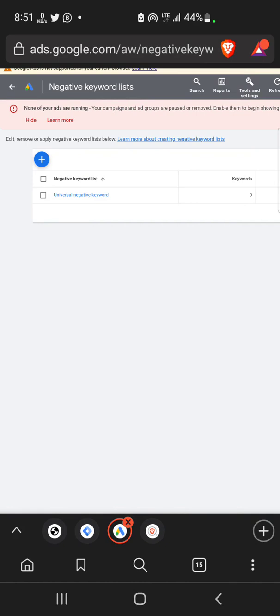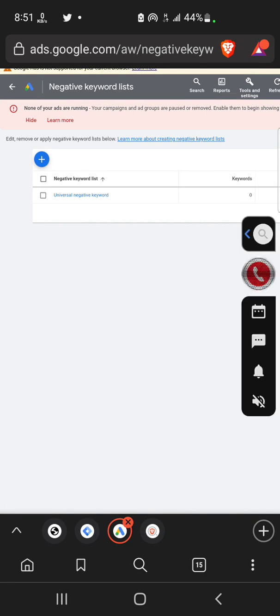Because at first, when I started running ads back in 2018, I jumped to negative keywords and I messed it up so that my ads were not showing at all. No matter what someone searched for, my ad wasn't showing. And I totally took all of them down and started again. I took all of them down before my ad started picking up, and I started learning everything afresh again.